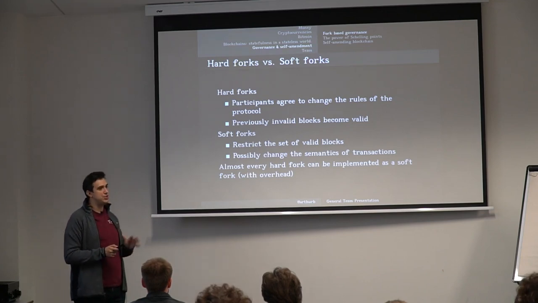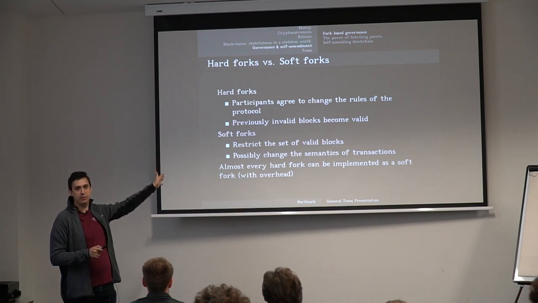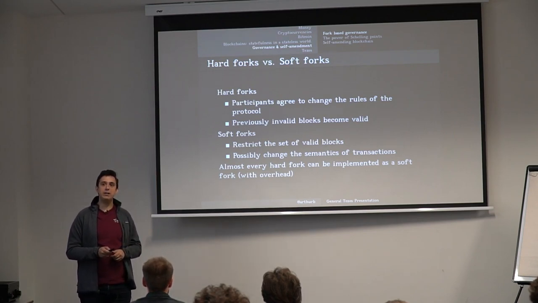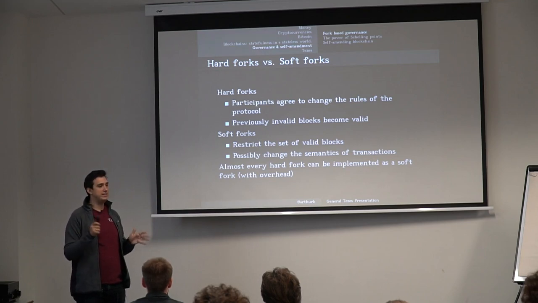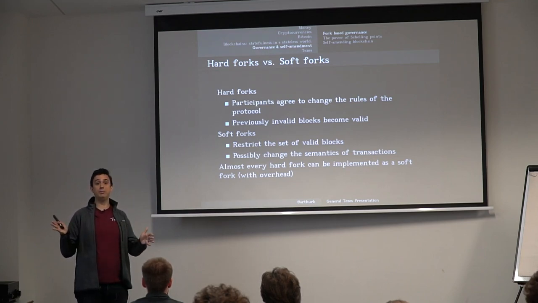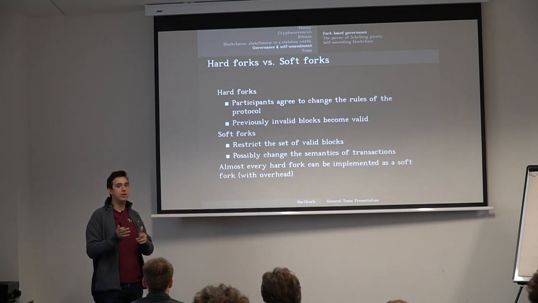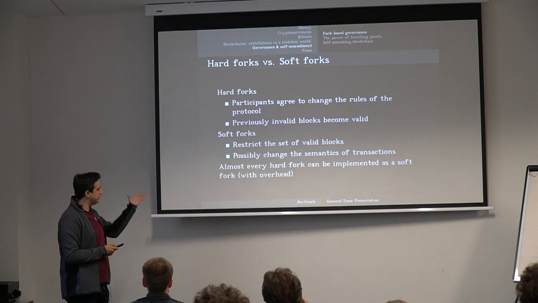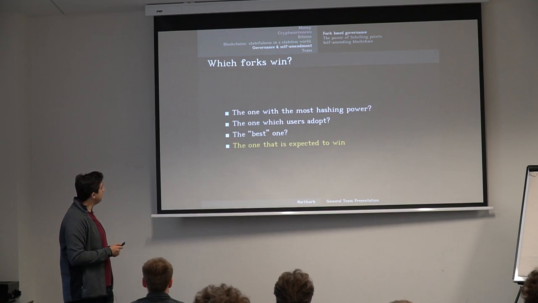In practice, however, with a soft fork, you can do almost anything that you would do with a hard fork, almost anything you want. For example, here's an example of a soft fork. You could say, well, person A used to be able to spend their tokens. Now we will only accept blocks where Alice sends all of her tokens to Bob. You could have a block like this. And so you just restricted the set of what was possible, but essentially you've taken Alice's tokens and given them to Bob. That's what happened. And so, yeah, every hard fork you can almost implement as a soft fork at the cost of a little bit of complication.